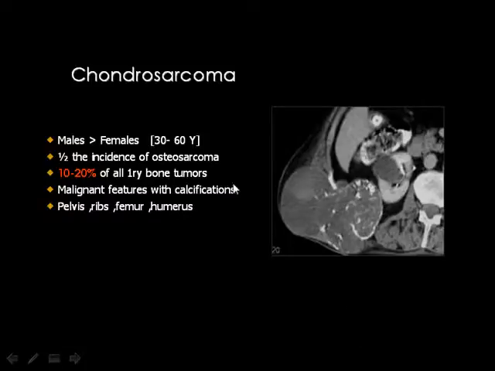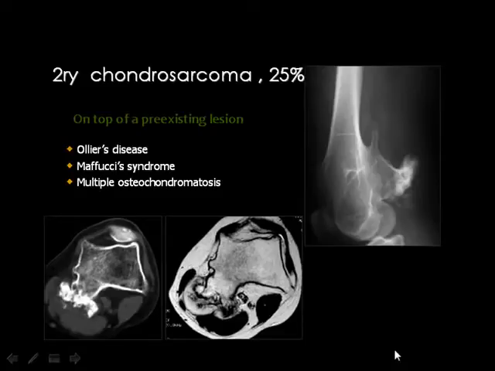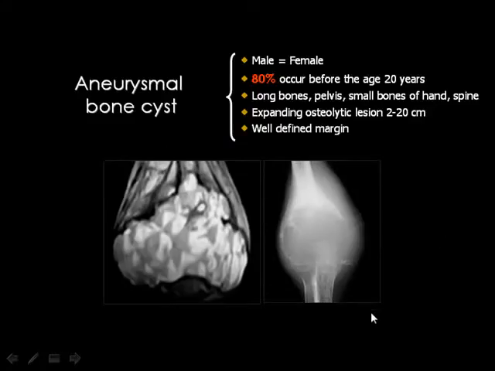The chondrosarcoma is easy if it shows the classic configuration, which is a malignant mass showing the malignant criteria: the cortical destruction, extraosseous soft tissue component, and the soft tissue component contains calcium. And calcium is the diagnostic hallmark of the chondrosarcoma. Calcium, of course, is diagnosed better by CT rather than plain X-ray and MRI. And the chondrosarcoma may be primary and may be secondary. Secondary on top of osteochondroma, like in this case, secondary on top of Ollier disease or enchondromata, on top of Maffucci syndrome, or on top of diaphyseal achalasia or multiple osteochondromatosis.